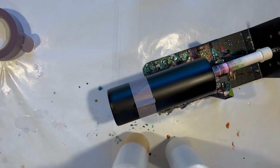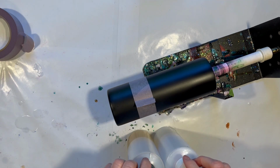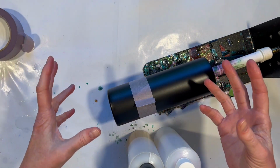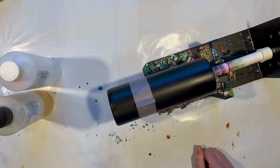Okay, I'm gonna mix this stuff up. I'm gonna mix up 20 milliliters of the liquidy split and put it on here, and then I'm gonna wait about half an hour because I want it to be set up, but it needs to still be liquid so we can pull the tape off. So, sit back and enjoy the show.